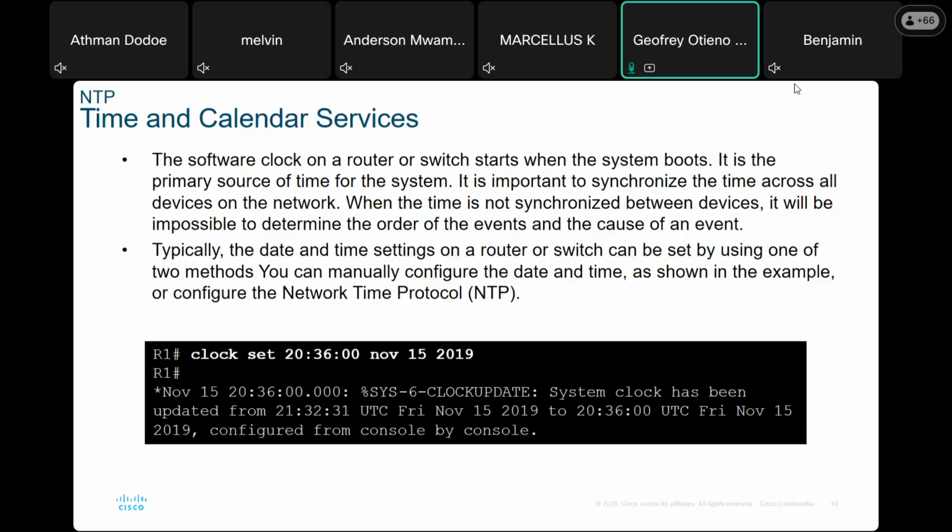The software clock on a router or switch starts when the system boots. As the administrator, you can set that manually if you want to.